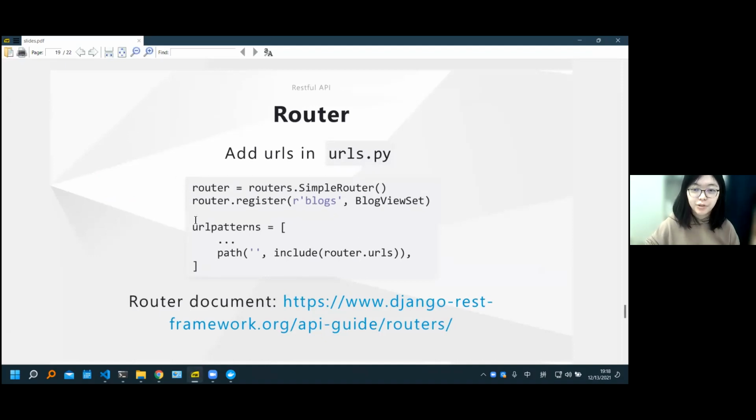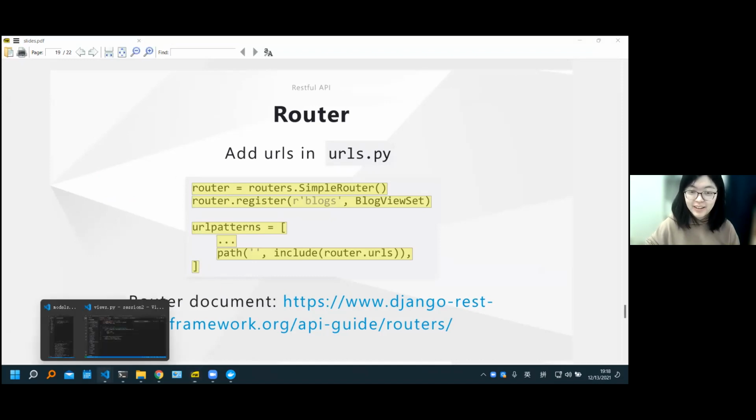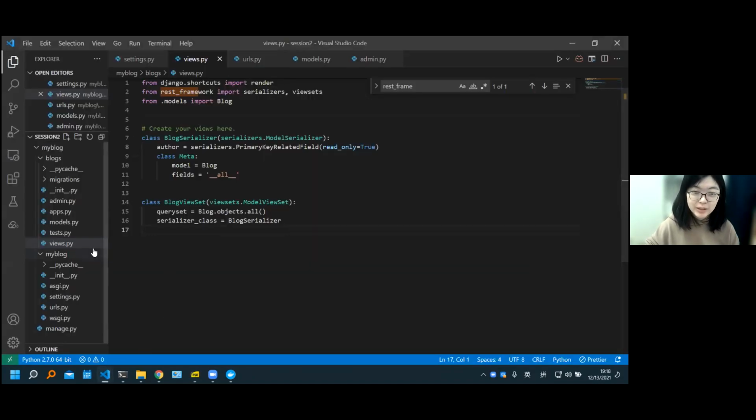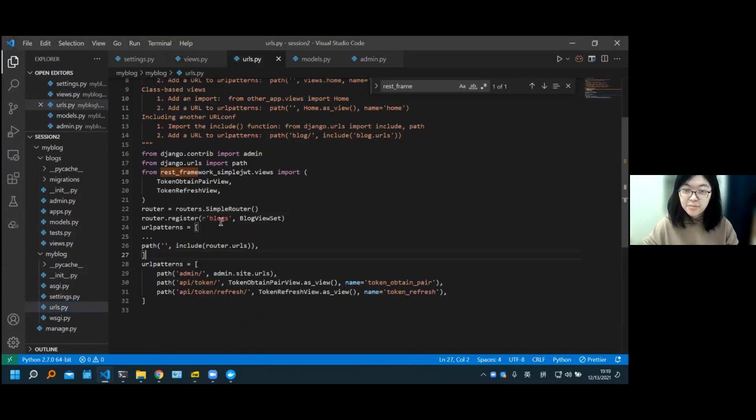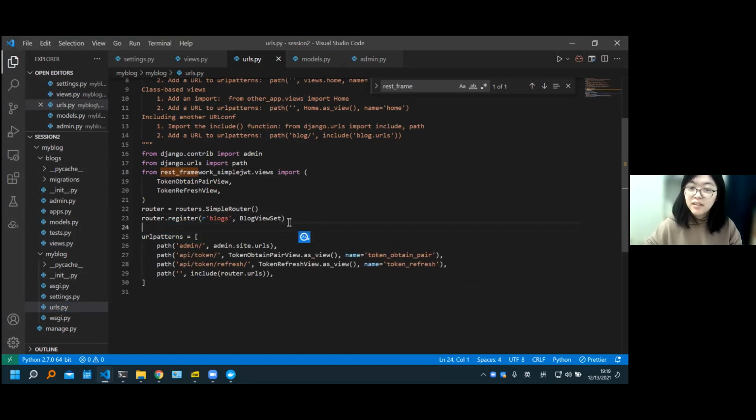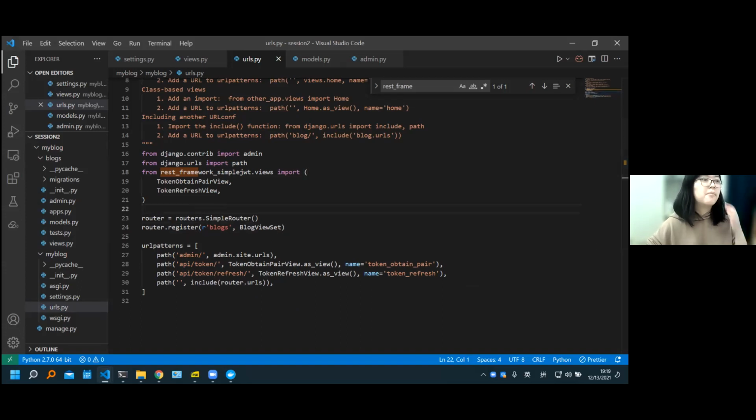Continue to the router, copy the code. I like copy and paste. It will avoid errors. Copy the code and reformat it. And for the router, I don't remember where I import the router.